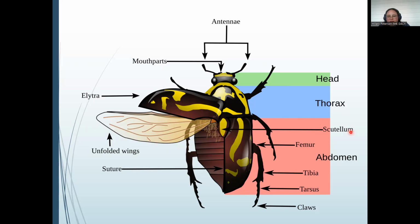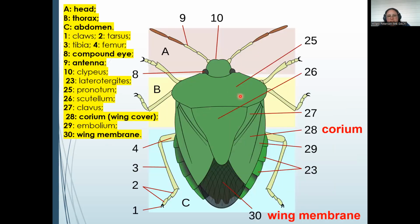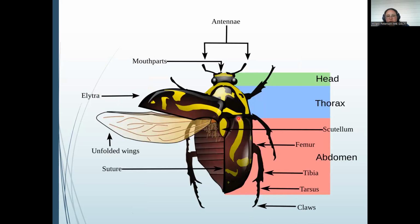It's really cool. Again, here's that scutellum. It's smaller on this beetle, between these two wings, the tibia, tarsus, and claws. Going back, you can see that this stink bug has a similar thing going on. It has the forewings with a leathery hardened area, so their behavior is likely that they're also going to get into harder to get into situations, but maybe not quite as tough as beetles with the super tough elytra.